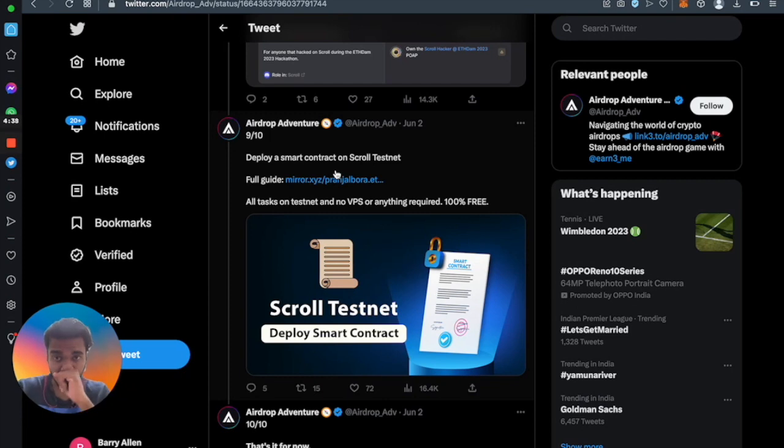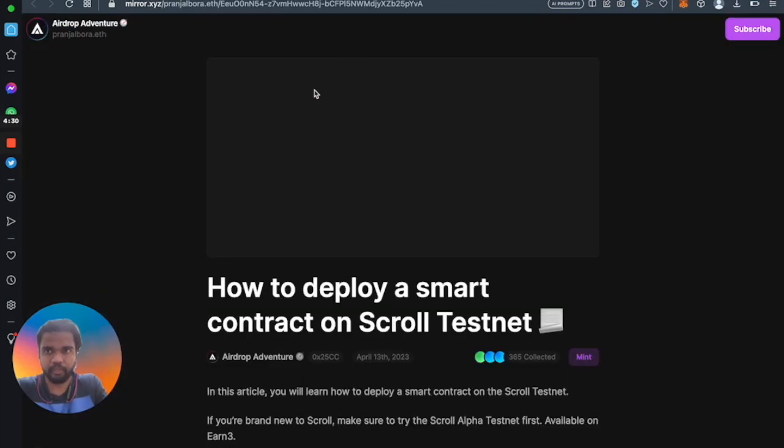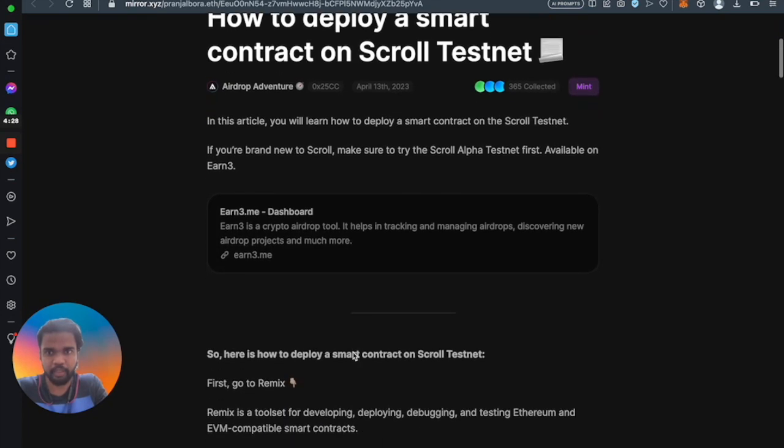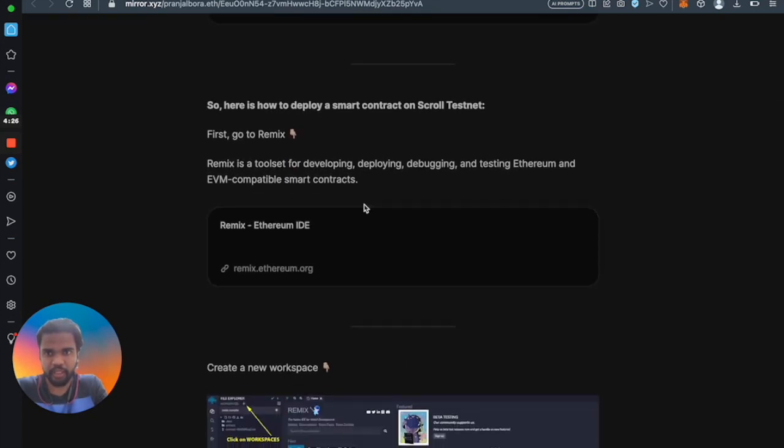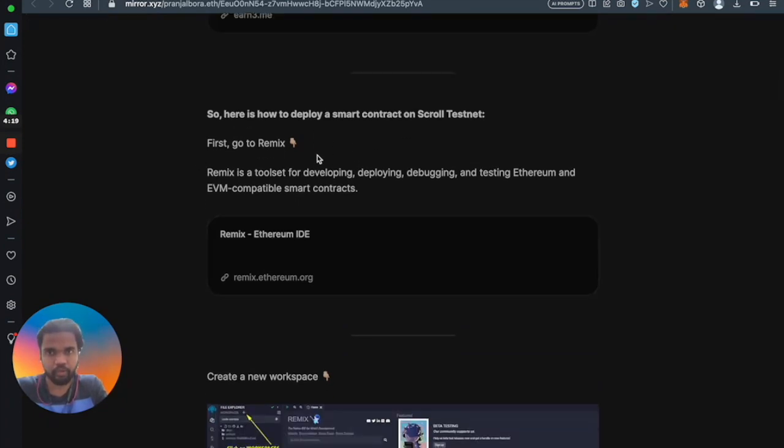What we are doing is, sorry, we have to deploy a smart contract on the blockchain. So how do we do that? This guide will help you completely with how to do that. So how do we get started? First things first, you can just go through this. It's a very straightforward process. So let me show you what we are going to do here.